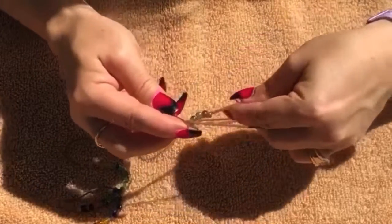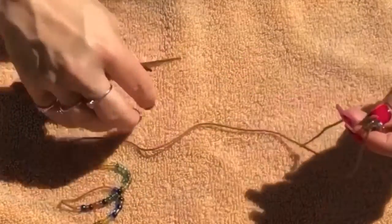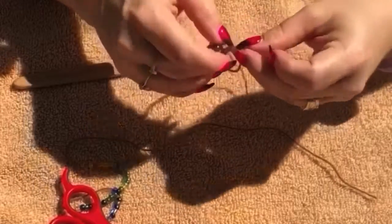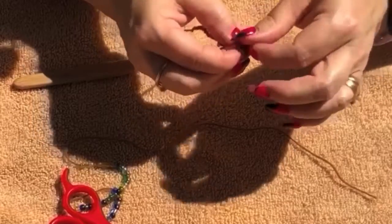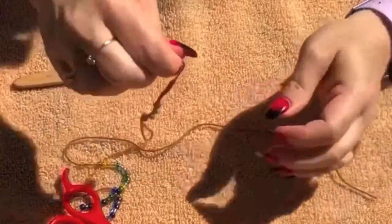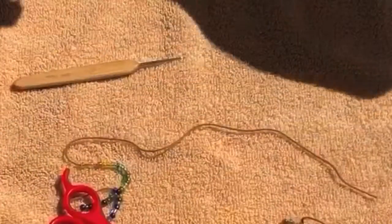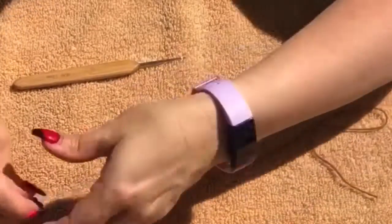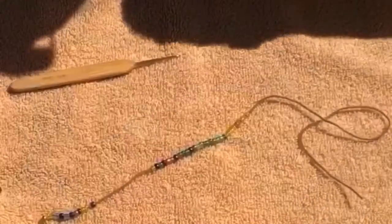Okay. Now I'm going to chain 1. I'm going to cut, and I'm going to pull my yarn through. Pull my yarn through. Okay? So all we have made is this little piece. You're going to make 5 of those. So actually, no, you are going to make 10 of those. So you make 10 of these and meet me back.